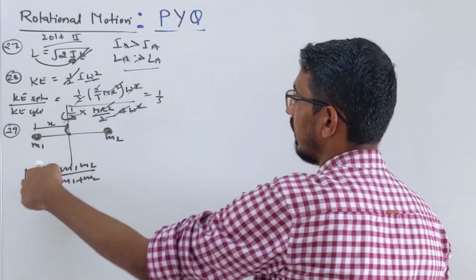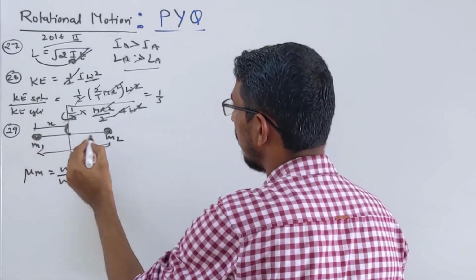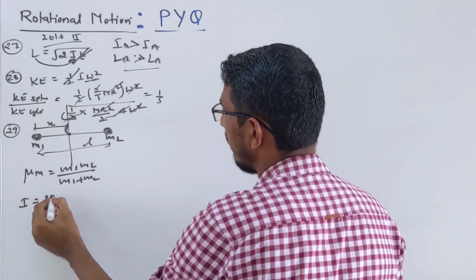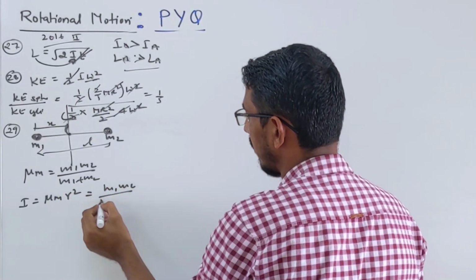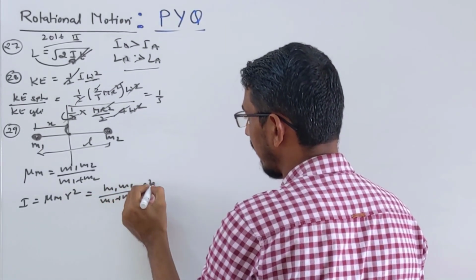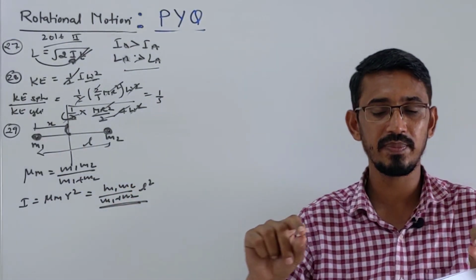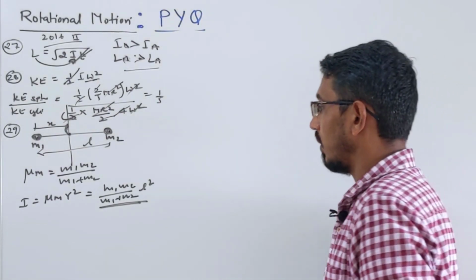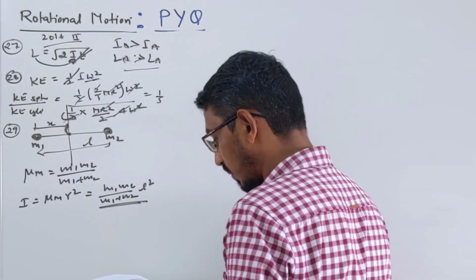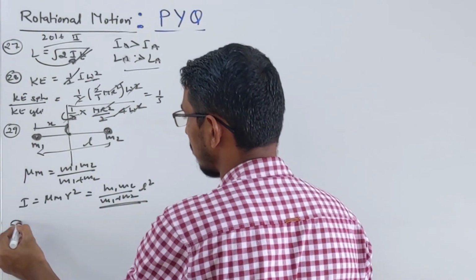So this is total like one mass, and the distance between them is given as L, the length of the rod. So the inertia will be simply m r square. You can write reduced mass into r square, so this is m1 m2 upon m1 plus m2 into L square. That's your inertia of two masses placed at some distance apart. So the answer of question number 29 will be the third option, C. Moving to question number 30.